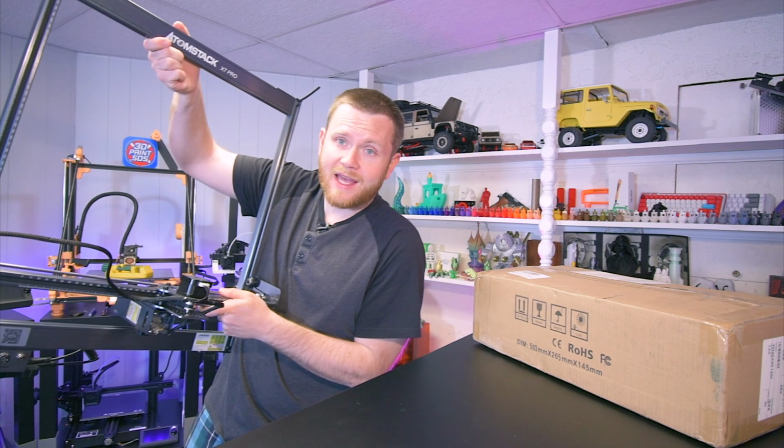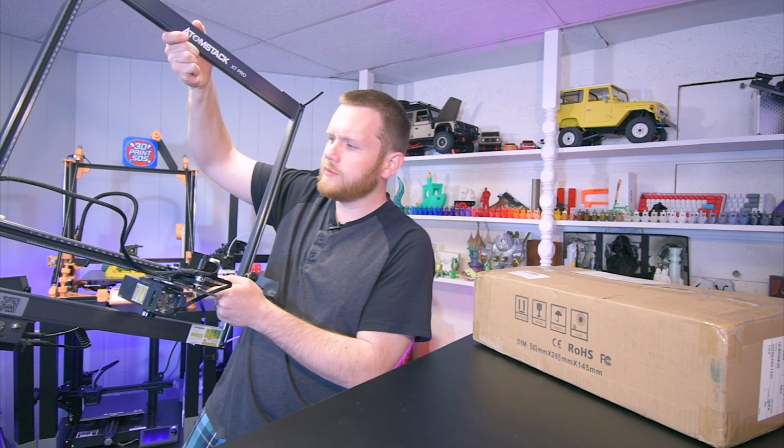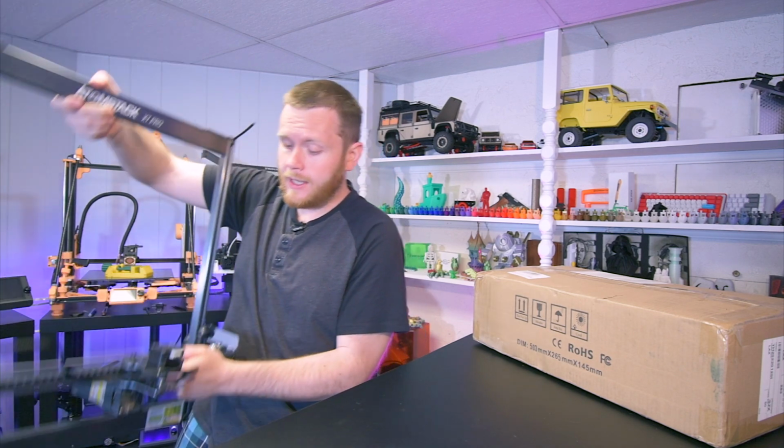Today we are going to look at another laser engraver by Atomstack. A couple months ago I checked out the Atomstack X7 Pro, and this thing has a workable area of around 400 millimeters by around 410 millimeters. It's definitely a large laser engraver, and the cool thing about it is that it has two 5-watt units that make it a combined 10-watt output on the laser, so it's actually really potent. So definitely check out the video that's popping up above me right now where I check out that machine and do a little bit of an initial impressions video.